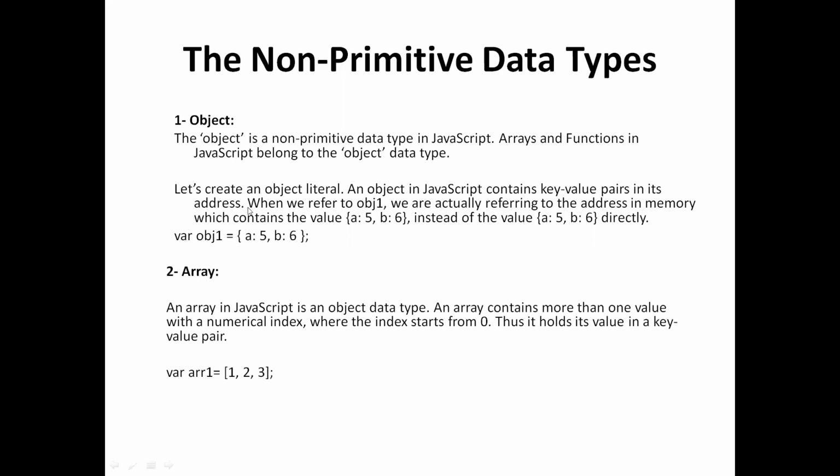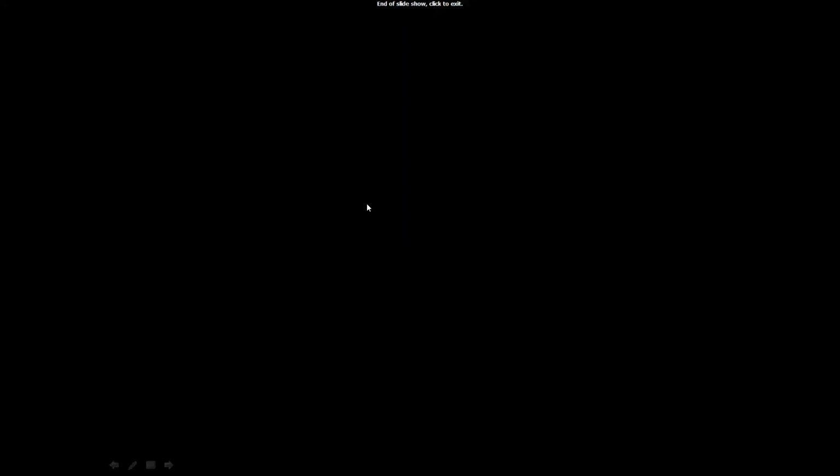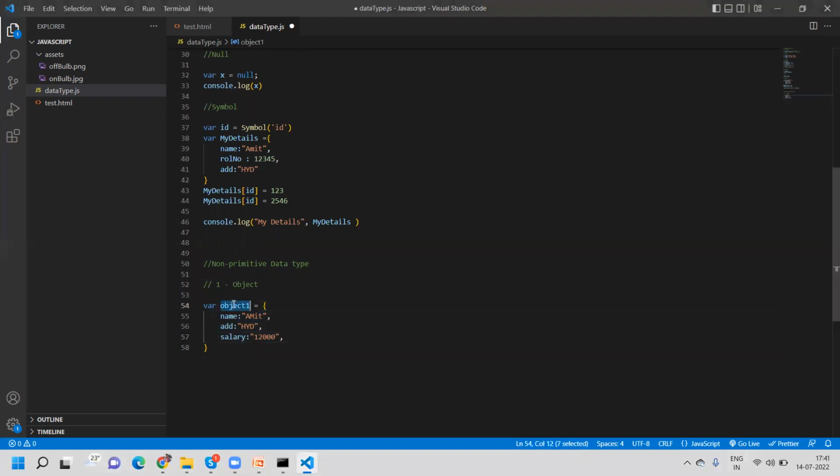When you refer to object one, this is the object, this is the variable name.